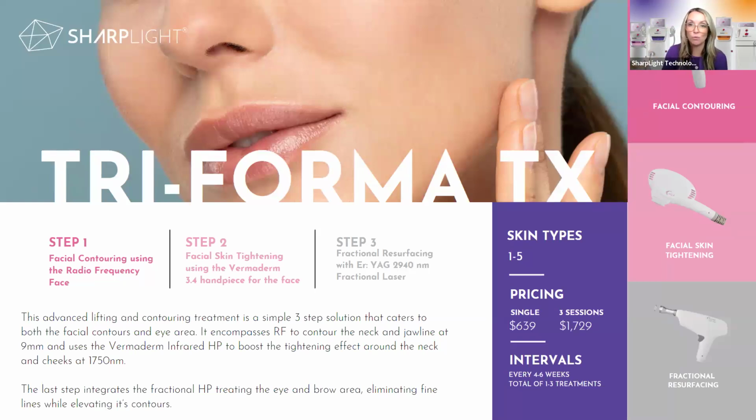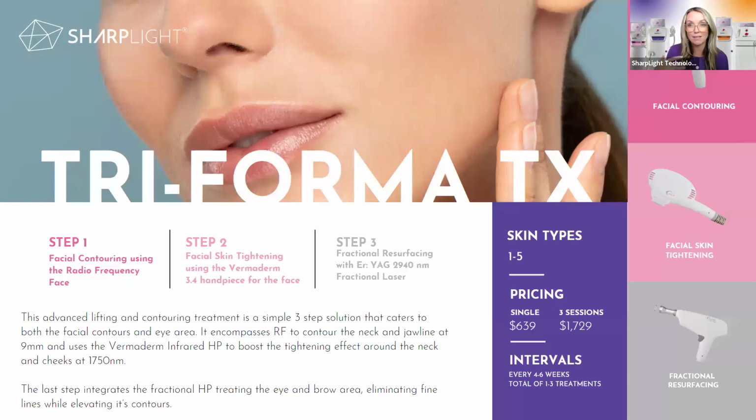So this is something you don't want to just jump into. It takes a lot of practice. You want to meet with one of our trainers for an advanced training to go through the eye treatment area with fractional. It is a thinner skin, so go back to all those microns and remember that you may need a less aggressive treatment, your 7x7 with less passes, but it's definitely doable, and the results are incredible.